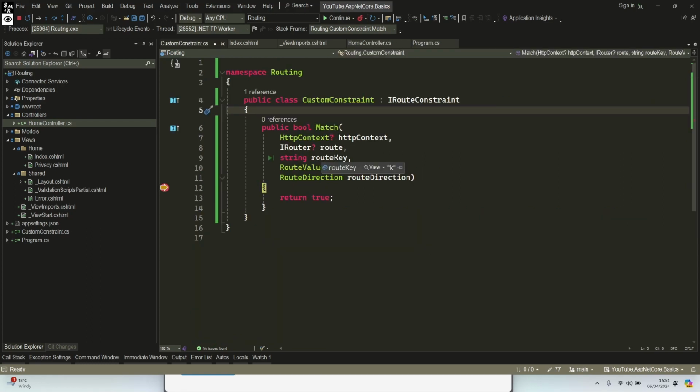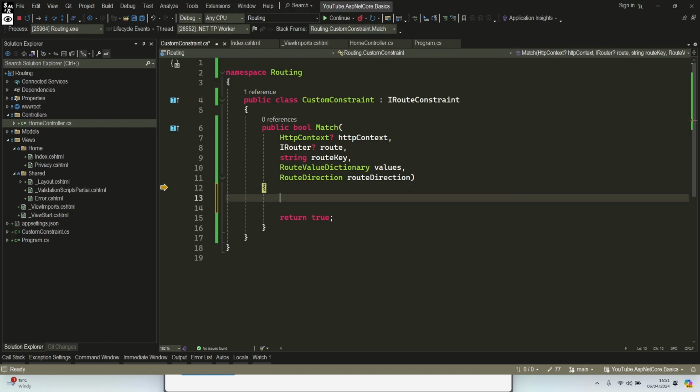The route key is K and the value comes from our user: HJK for K and 3 for ID, index for action, home for controller. Route direction: this is an incoming request. The direction is telling us this is an incoming request. Okay, so we can add logic here.